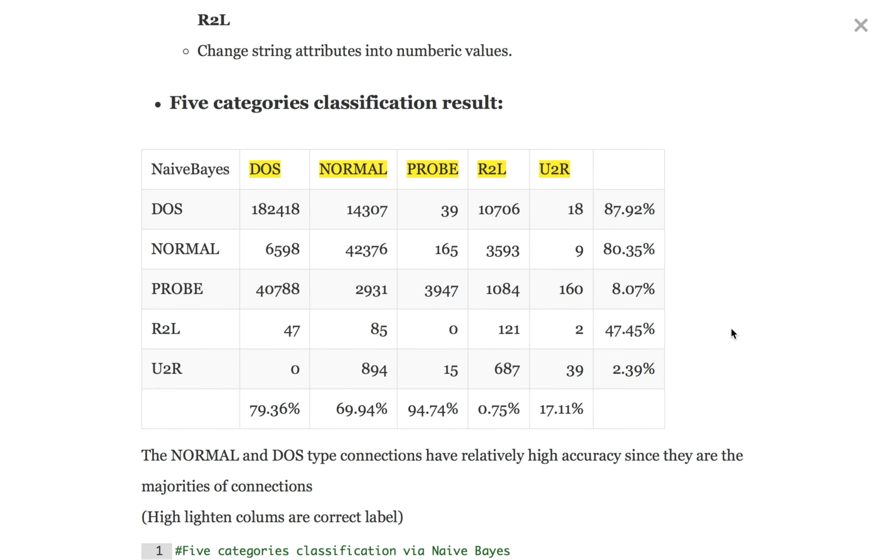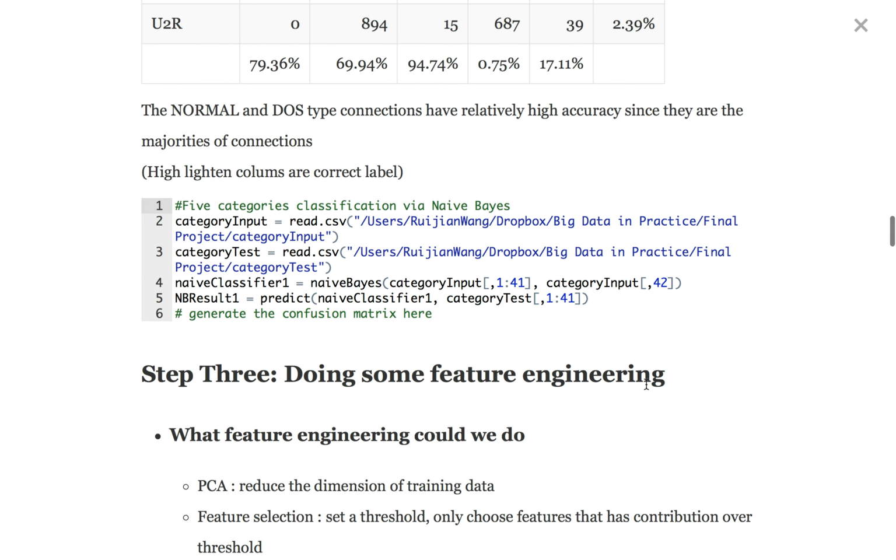As we can see, DOS and normal have a satisfying accuracy for this project. However, probe and U2R have a very, very low accuracy. The reason for this problem may be that DOS and normal dominate the distribution of the connections. The following code shows how I train the model and do the prediction work.